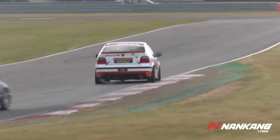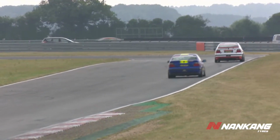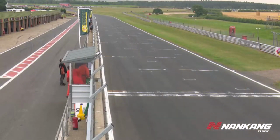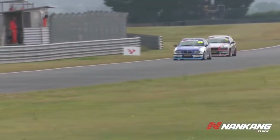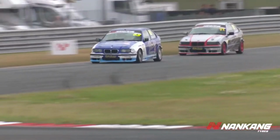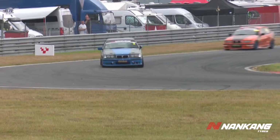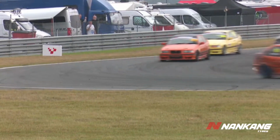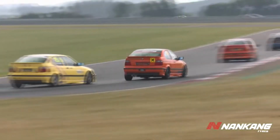There is Stephen Daly with a piece of trim hanging off the back of that car, so either that's a bumper or, I don't want to dare say an exhaust, but either way, I'm sure it's not a big enough piece of material that might bother the stewards, but I think that's possibly one of the KC Motorsport guys down there having possibly argued the case there, because we saw earlier on with the STXR Challenge race, Sam Beckett was given a black and orange flag for rear bumper trailing, so be careful, even though it's a small piece of bodywork, it might well raise the eye of the stewards.